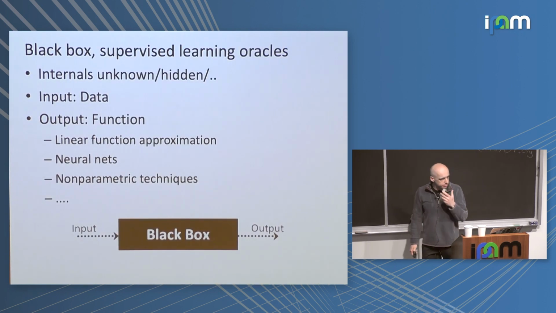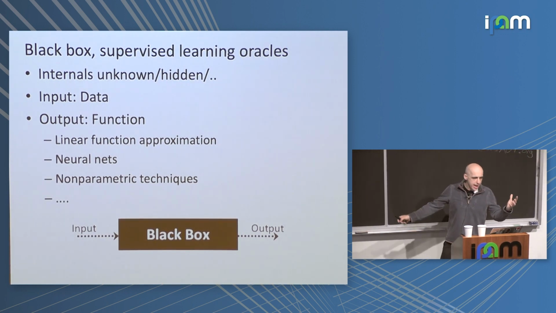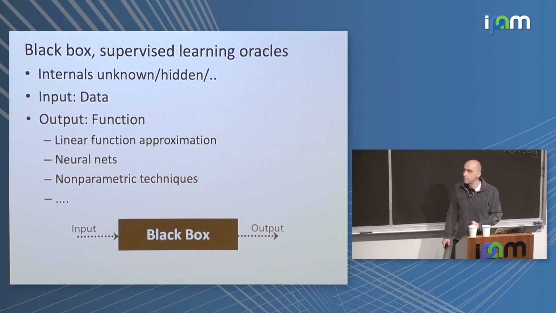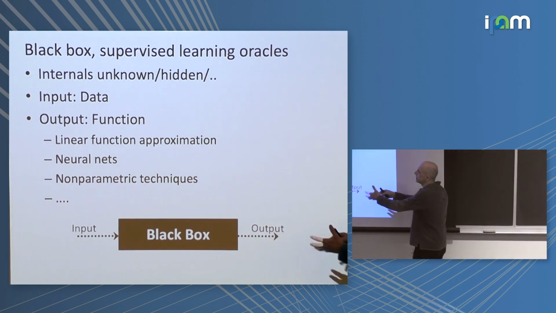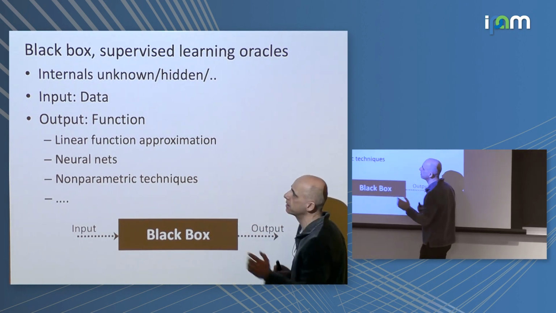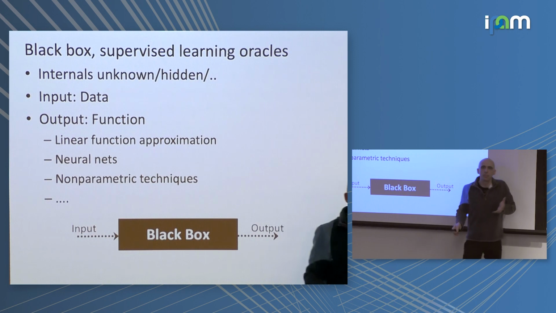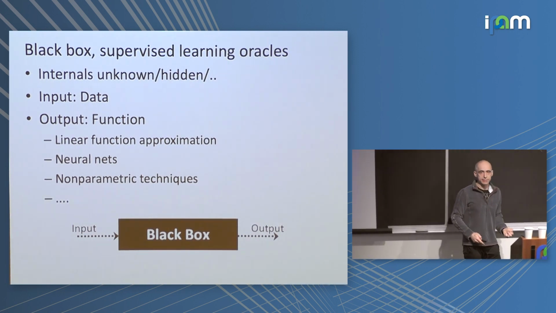And we can talk about two types of oracles here. At a very high level, there are the black box or supervised learning oracles, where the internals of the oracles are hidden. It just works as I described earlier: data in, function out, and you imagine that this is implemented with some kind of function approximator technique, but you don't care about the internal details of it.